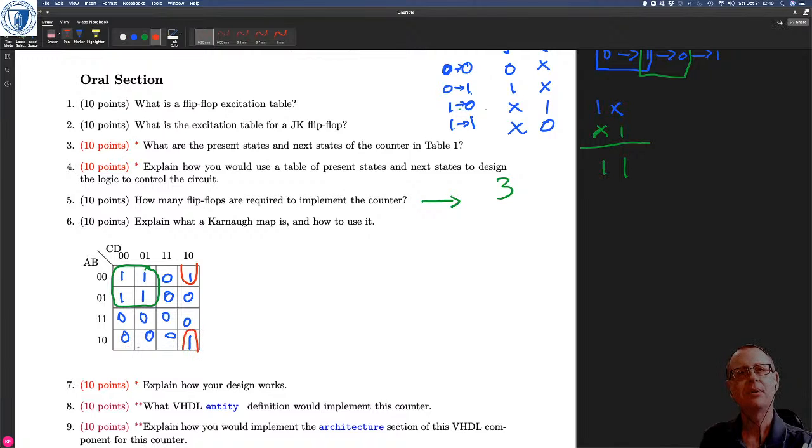And the issue is that the K-map is like a donut, right? This edge here connects up with this edge here, and this edge here connects up with this edge here. So it's like a toroid or a donut.